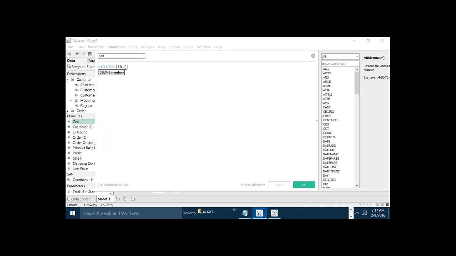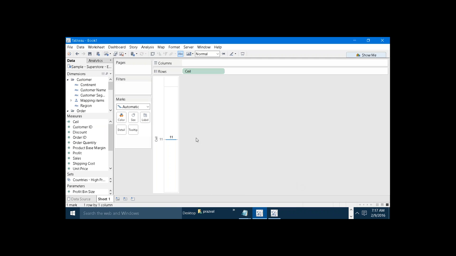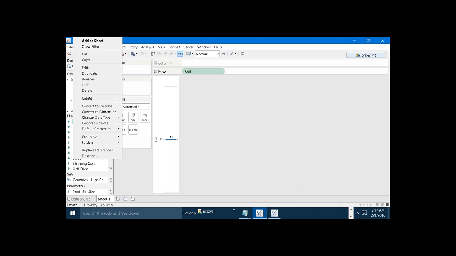If we take 10.00001, what will Tableau return? Just click on Apply, click on OK. Even here Tableau is giving us 11. So 10.00001, Tableau will consider that as a floating number.